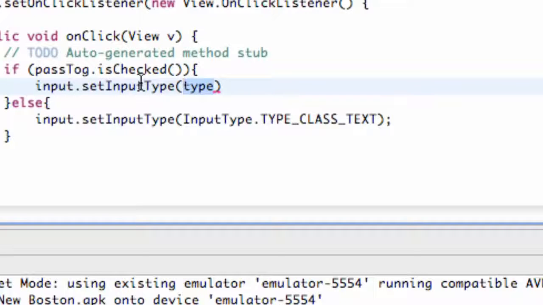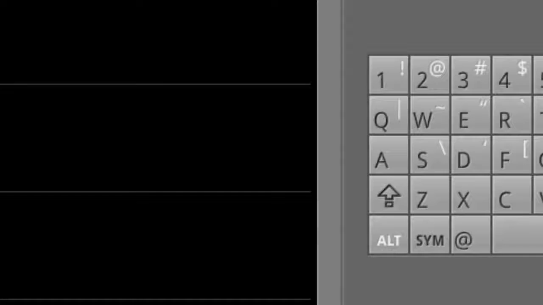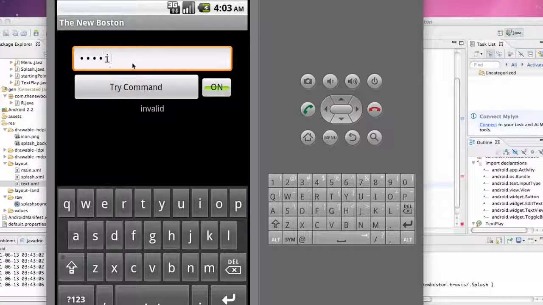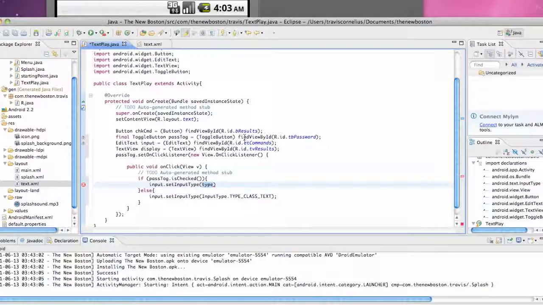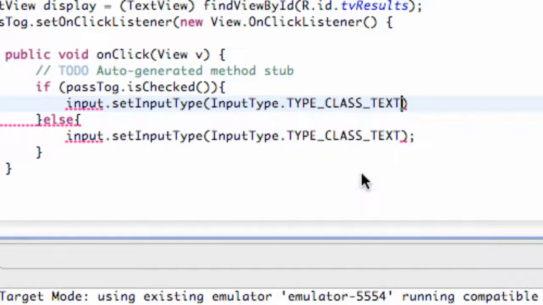So how we're going to set the input type to be a password, or the starred, let's see if I have it pulled up. Yeah, see, right now if we put Travis, this is setting the password. That's what it's going to look like. It's going to star out our text. So that's what we're going to set up if the toggle is set to true, or checked on. What we're going to do is say InputType dot TYPE_CLASS_TEXT again, and you're like, what? Well, we aren't done. That's why I didn't want to set this one up first.